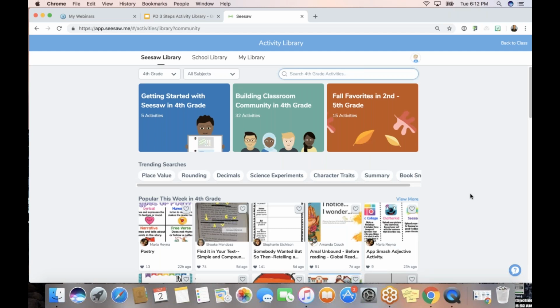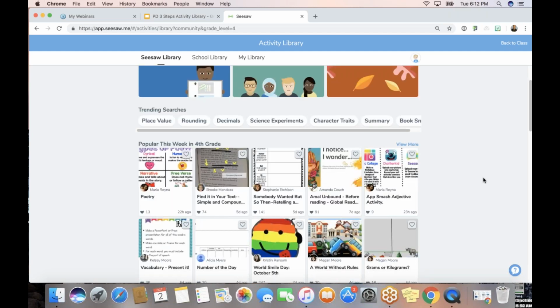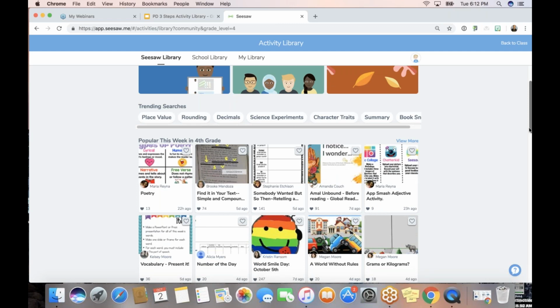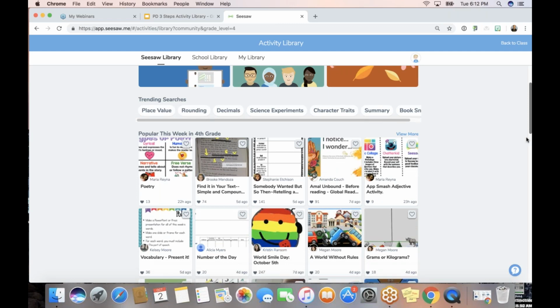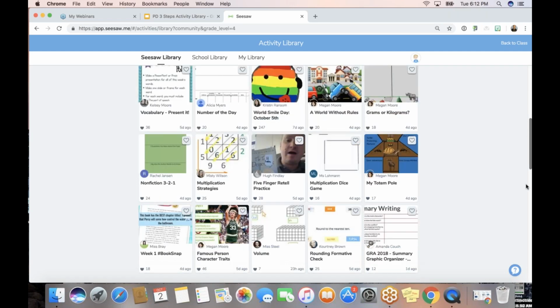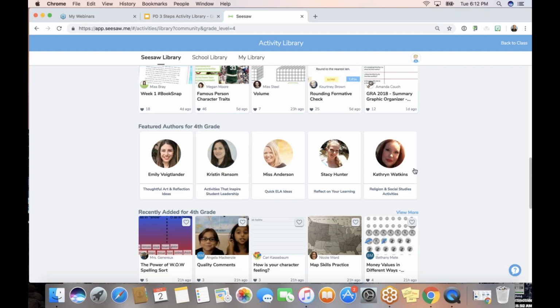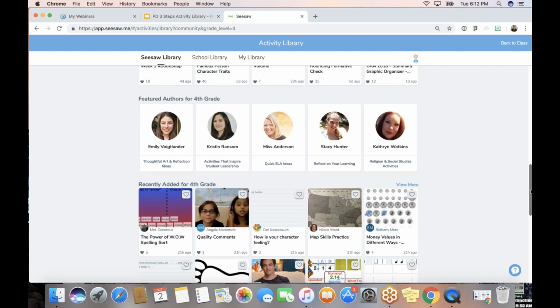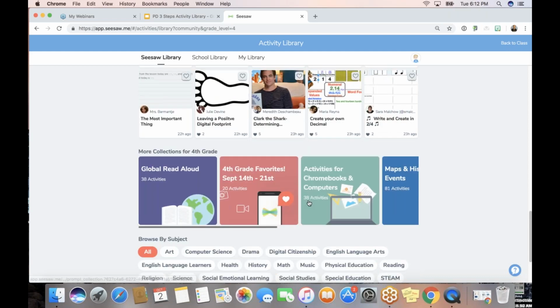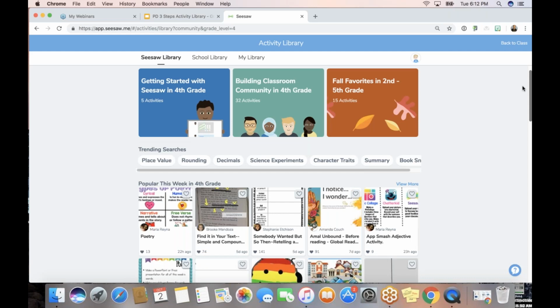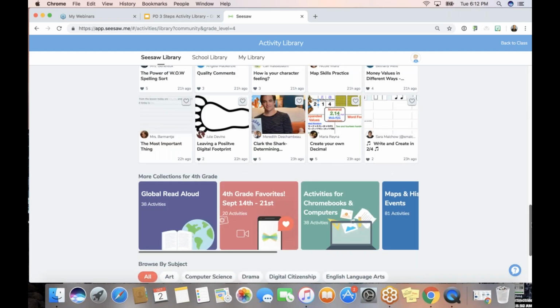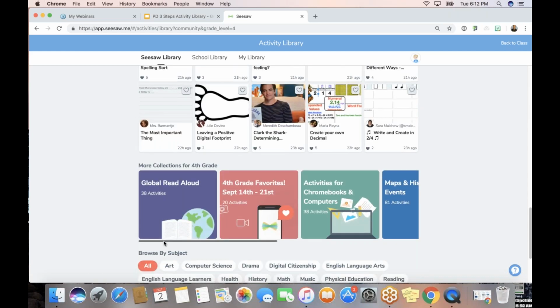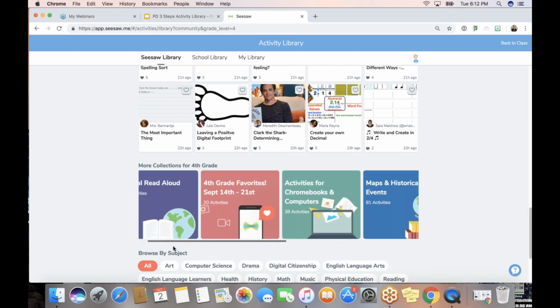And this just is really cool because teachers have created and submitted all these activities, and so you really know that they're being tried. We also feature some authors, and again, these are just teachers who are contributing to our library, so it's awesome to know that they're using these activities just like you. And you have some recent adds, and I'm just scrolling down because I want to show you that there are more collections down here. So if I don't scroll down, I'm afraid I would forget to tell you, you have some collections here at the top, but then the farther you scroll, you see these other collections. And remember, you can always use that scrolling bar to go through and see some other options.